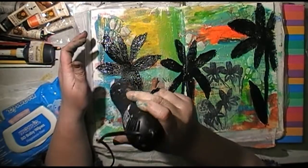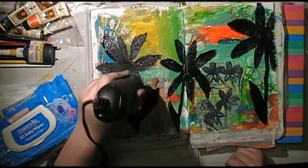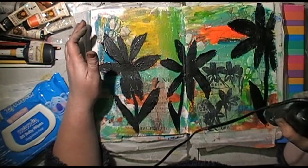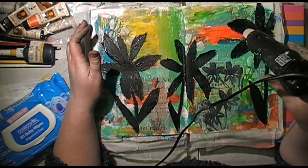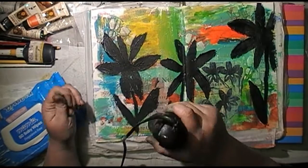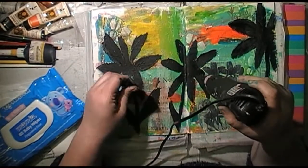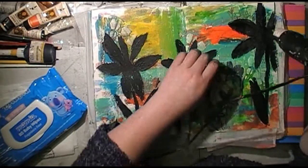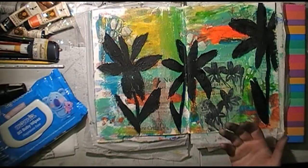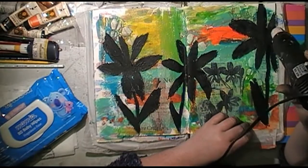I actually use a lot of my art journaling as time out as well. If I've had a challenging day with family life, with work life, with just life in general — just stupid people I've had to deal with on the phone, I've had a fair few of those lately — I just love to bring out my art journal and it's my time to relax and just my time to play. This particular evening I just wanted to get paint on my fingers. Something about the feel of the paint and the way you can squish it takes you back to childhood when you were three or four and went to kindergarten and just painted with your fingers and had no care.